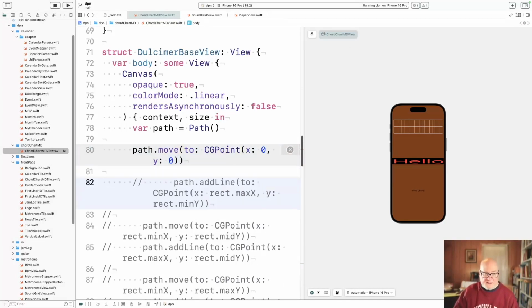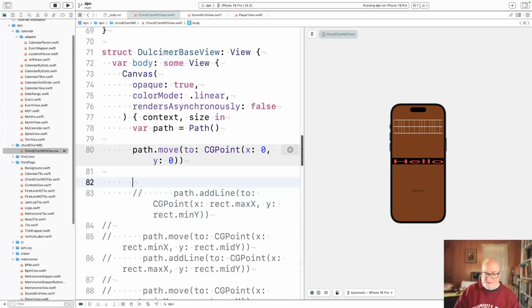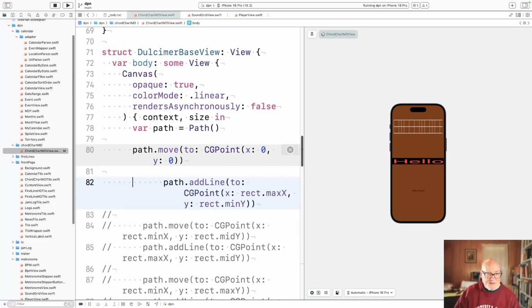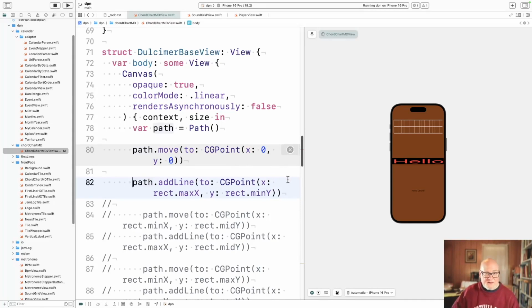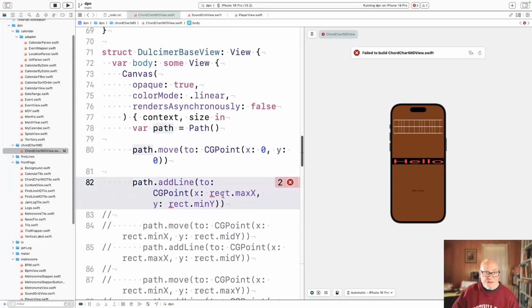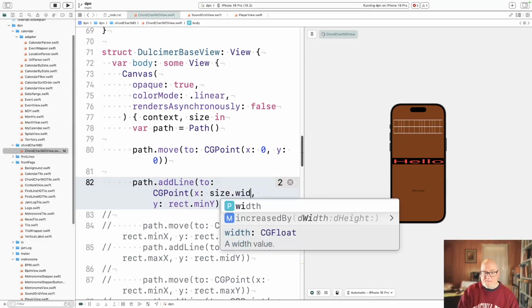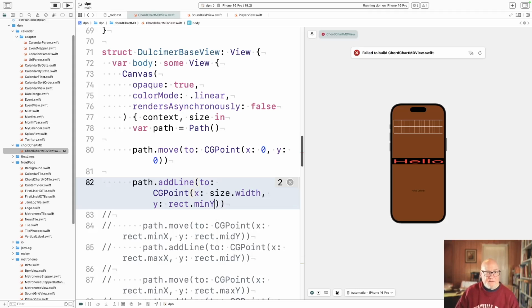Okay, so I think that's top left. I always get these wrapped around my head, but okay, and we're going to go to X is size dot. I don't know why it's not suggesting that for me. And then Y should still be 0.